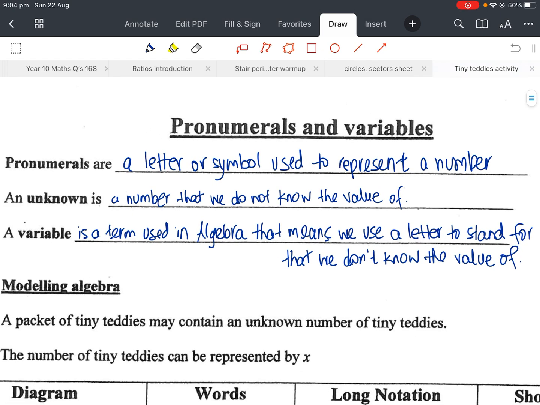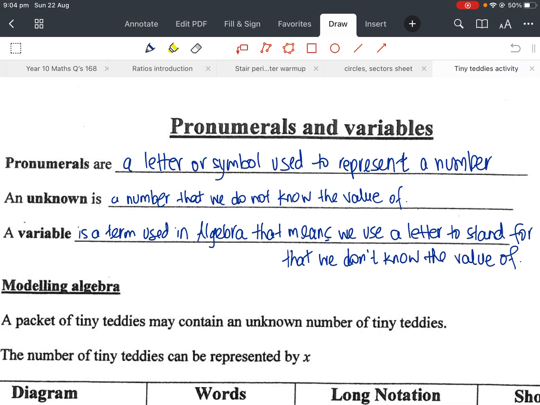Now, an unknown, I actually looked that one up on good old the internet. And on the internet, I looked up unknown and algebra because I wanted to know what it was in algebra. And it says here, in mathematics, an unknown is a number we do not know. They're commonly used in algebra, where they are also known as variables and represented by symbols. So an unknown is obviously a number that we don't know the value of. Now, hopefully, you're starting to see a little bit of a pattern here, but we'll see how we go.